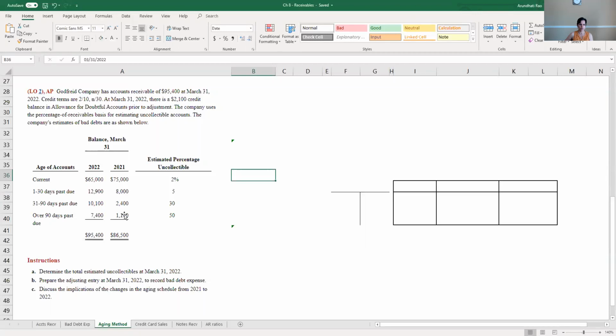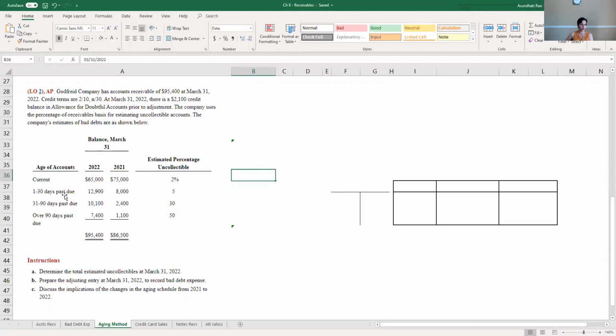Of the $95,400 in receivables, they have aged the receivables. What that means is they've looked at how old the receivables are. So in the first category, it's current. It means they have the terms 2/10, net 30. It's not yet past the 30-day mark, which means all of these customers most likely are going to pay. Hopefully, we hope they all will pay. We have $65,000. This is where you should have your largest amount. In fact, an overwhelming amount of your receivables should be over there. So in this case, they have about 2/3 of their receivables in the current balance, which is good.